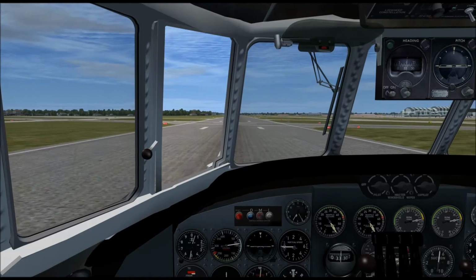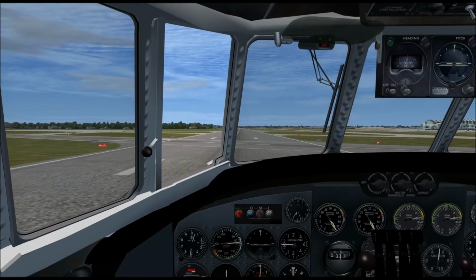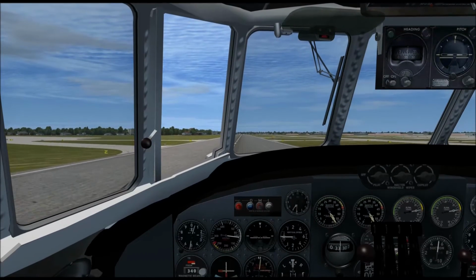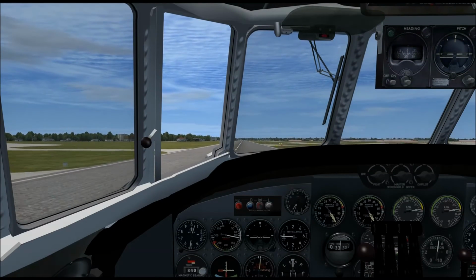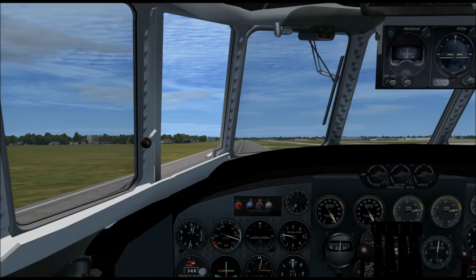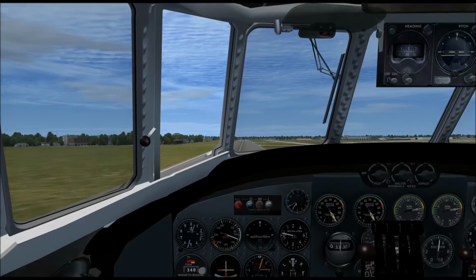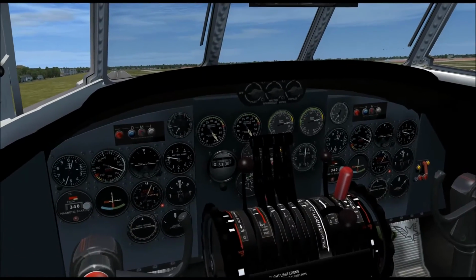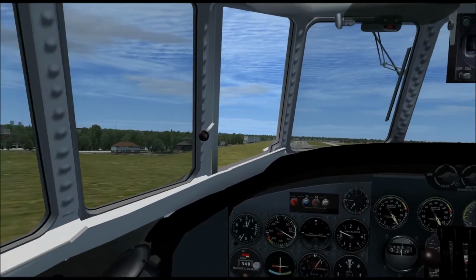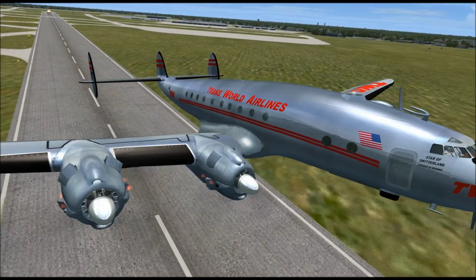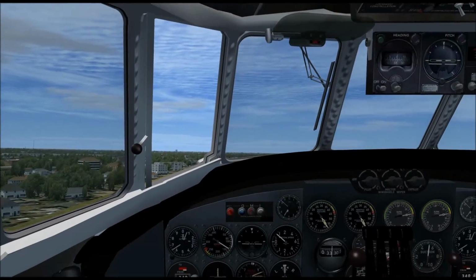And there she's starting to come up. Just hold that attitude for a minute. And at a little over 100 knots, she starts to come off the ground. Maybe, come on, baby. There she goes. Now we've got a positive rate of climb. Go ahead and bring the gear up. And the gear should be traveling at this point. Let's look outside real quick, just to be sure. Gear's coming up, looking fantastic.